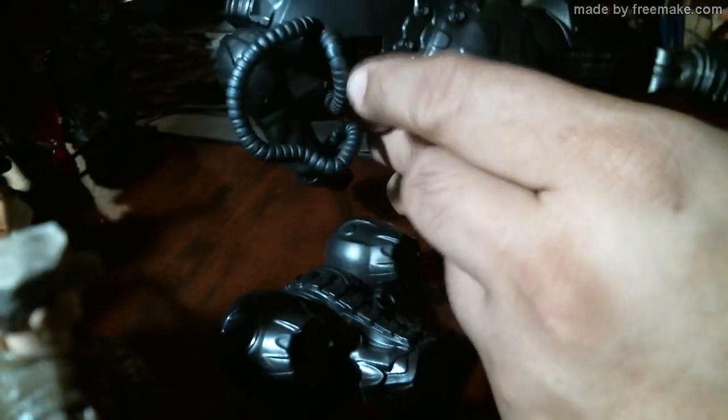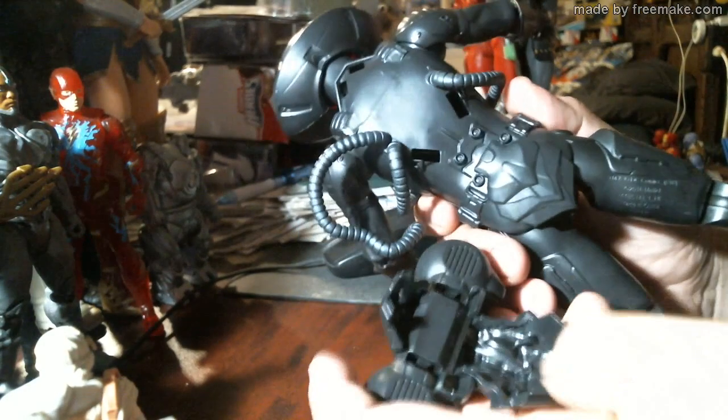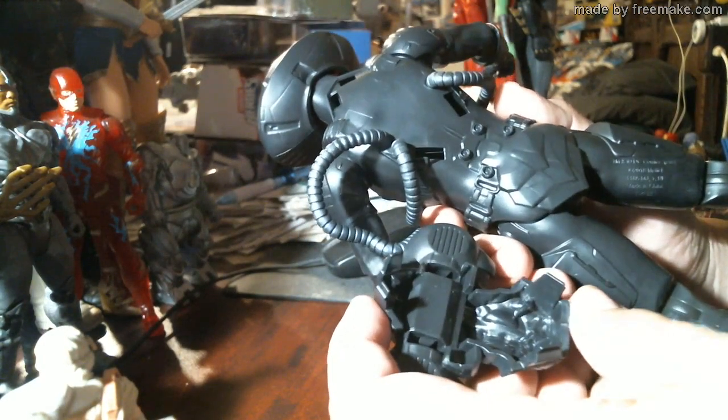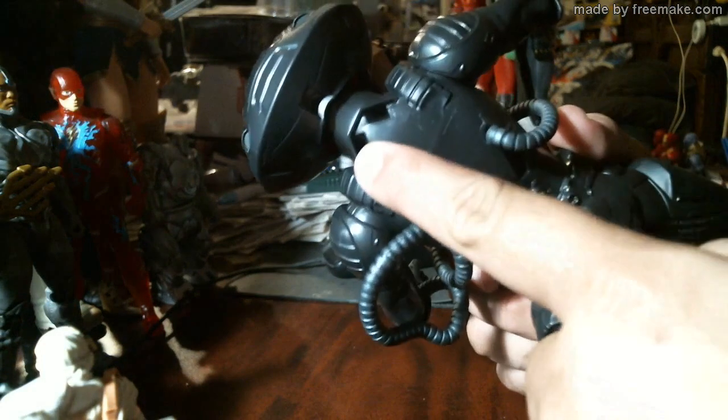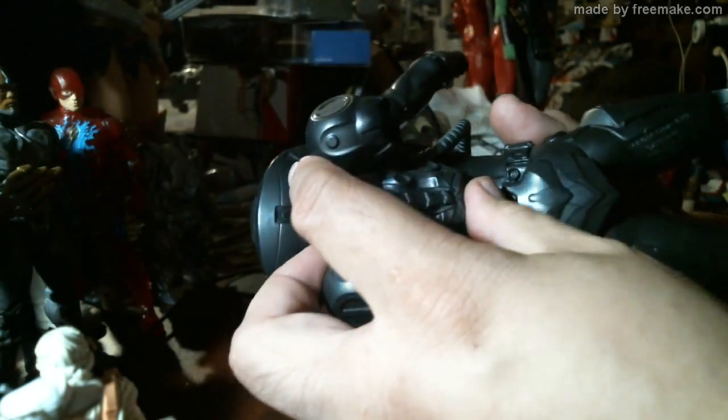Okay, see these hoses? They're attached to them in the back. Look, see this V? Look, there's two notches here, two notches here. So I assume that's going to snap in there like this.